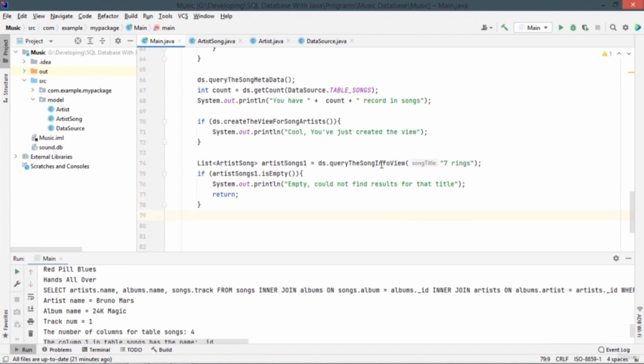If the method reaches line 79, that means it didn't return and it found something. So our artistSongs1 is not empty.